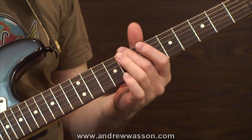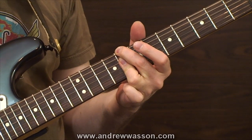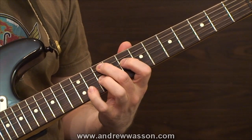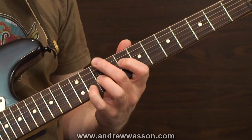Now, I've composed a chord progression using that minor 13. It just starts on a minor seven chord, and then we move up into having 13, and then we're gonna shoot over to having a G minor seven, and then we'll have a B flat chord with a D in the bass.